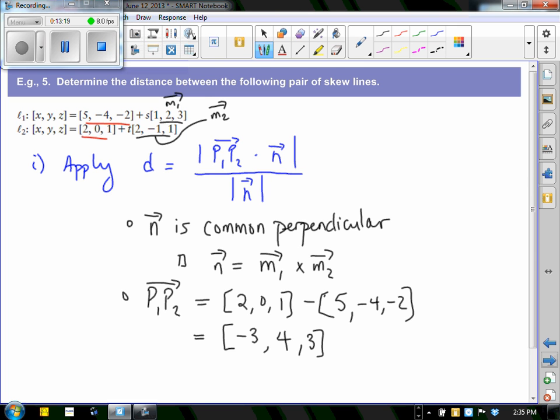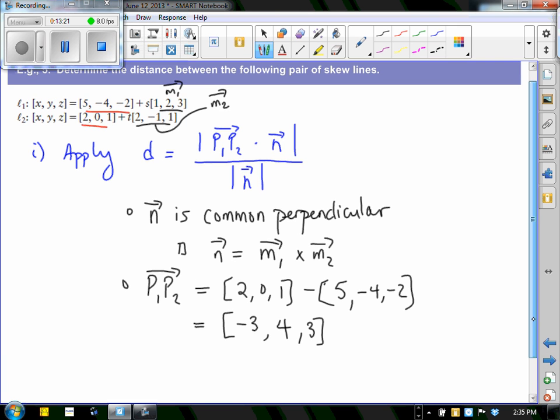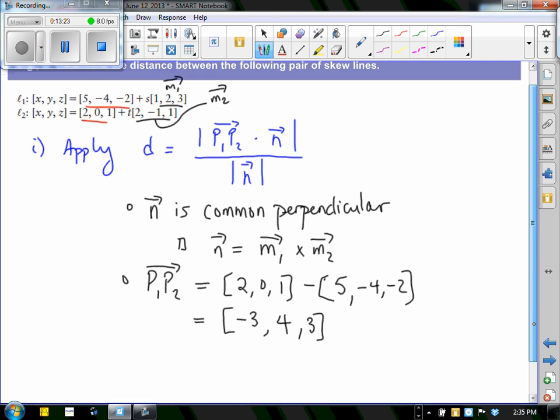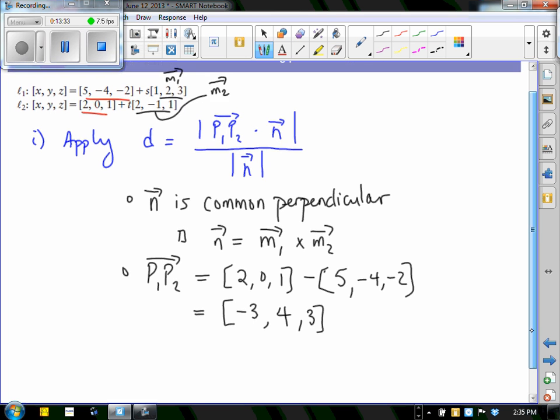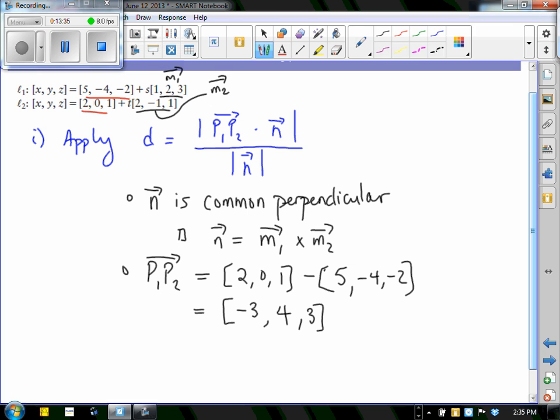Yep, looks good. So let's move forward in terms of calculating. We'll see if we can keep the video under, we'll try for under 20 minutes. So let's go ahead and find the cross product of our 2 direction vectors. All right, so that's the next step in the process.